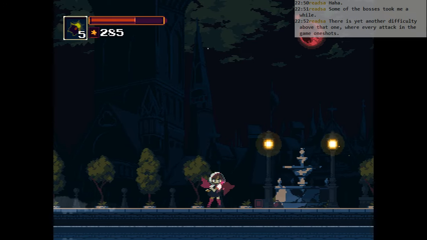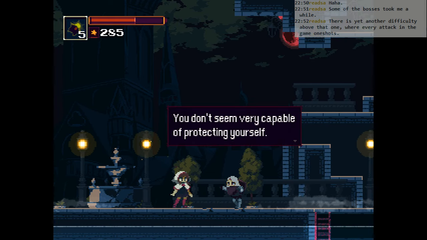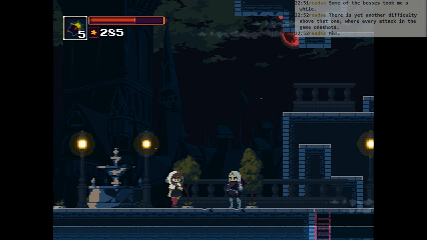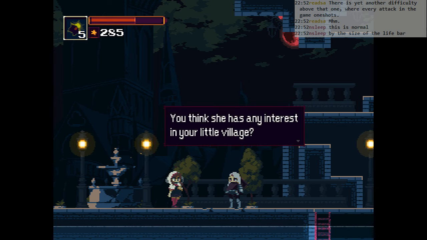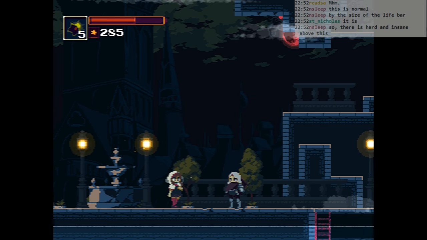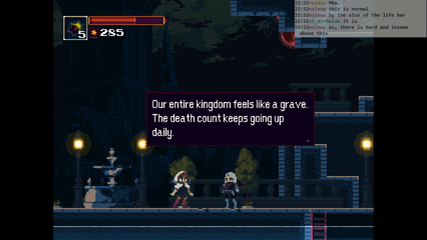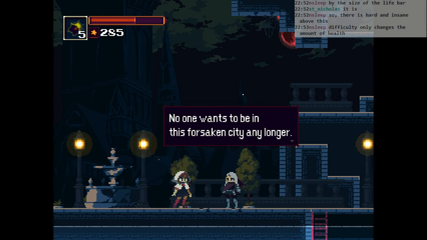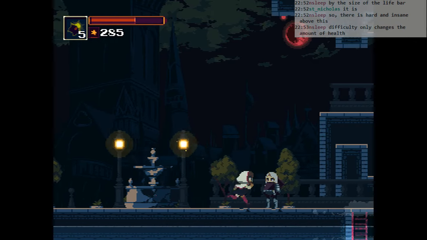Wait, what? There's another... Is the difficulty after hard? Titus. This is normal, yes. Well, I guess you guys know that. Undead witch. Insane, oh my god. Kath and Catherine. Oh, this is a dude? Oh, amount of health. That seems pretty significant. I'm already taking enough damage to get killed on a regular basis here.